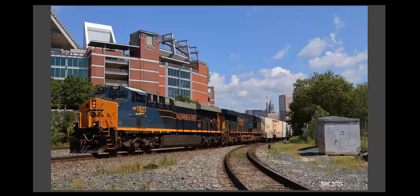Again, here he is. This is at Bailey's Y in Baltimore. He's passing Raven Stadium, which is known as MT Bank Stadium. People probably ask, why didn't you get the shot of the train with the MT Bank Stadium logo? Well, my perspective is, since they took the Ravens logo off and just put a green MT Bank sign up there, it took a little interest away from the sign. So I went for the next best thing, in my opinion, to include the Baltimore skyline in the background.